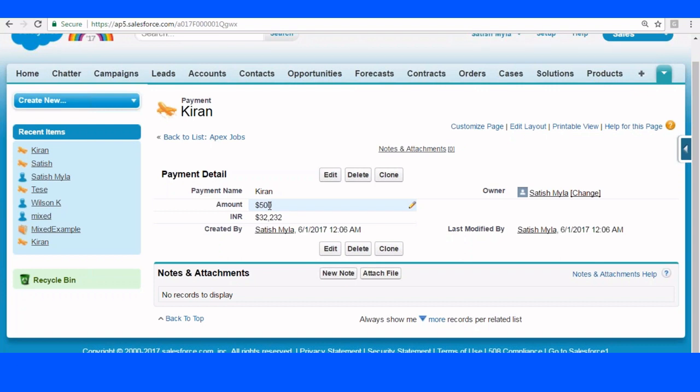Now, can we call web services from the trigger? False. Trigger will not support synchronous web service. Why will it not support? There is a possibility of taking more time. That is the reason trigger will not support bulk web service call. But if you have a requirement, according to my requirement, look at this.